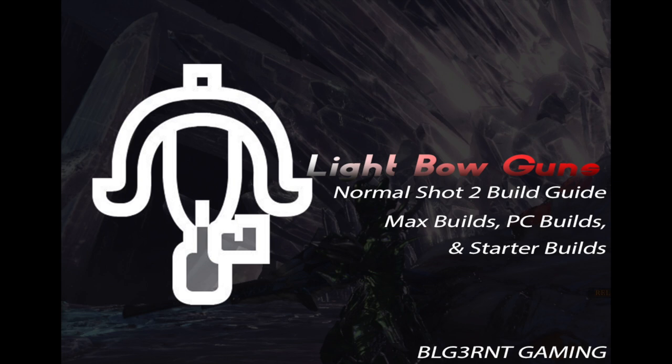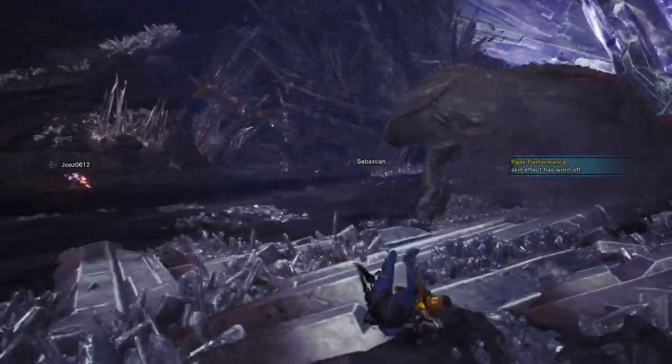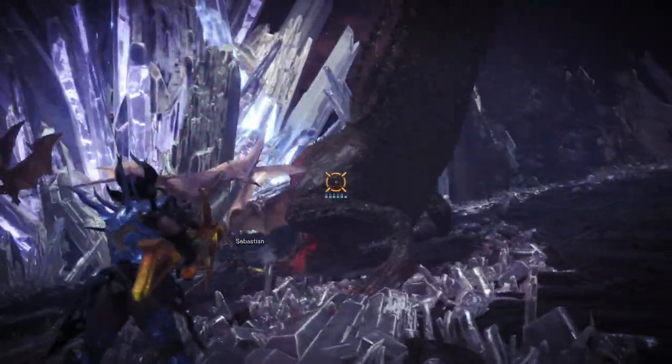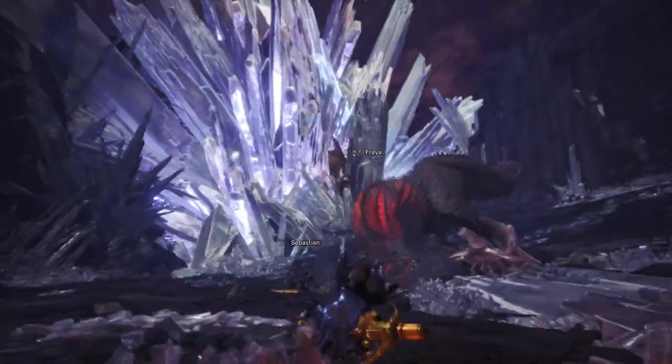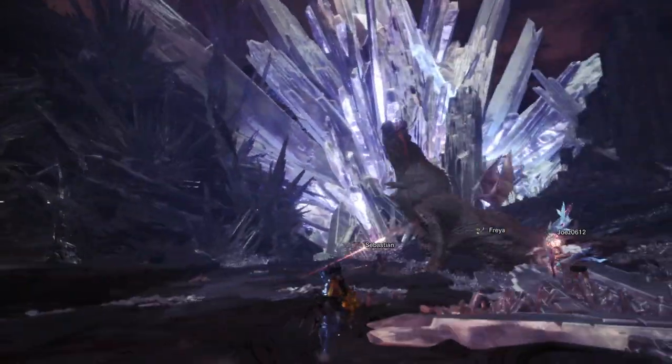Bowguns are the most versatile weapons in Monster Hunter World. They can deal massive damage, tank the worst damage, heal teammates, poison, sleep, paralyze, and inflict elemental damage, all without changing weapons. Light bowguns are the sword and shield of the gunner community.